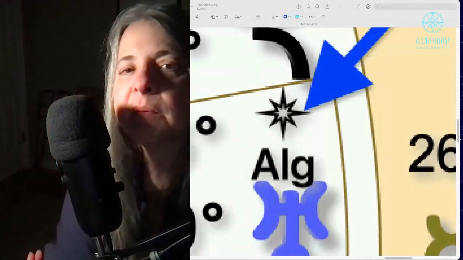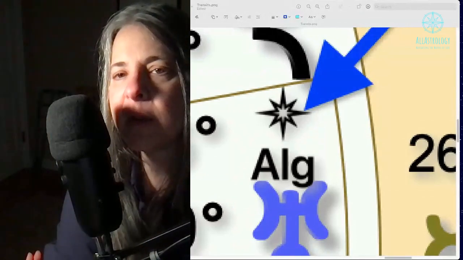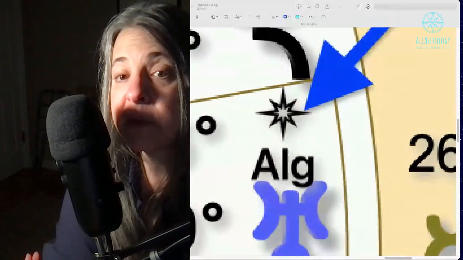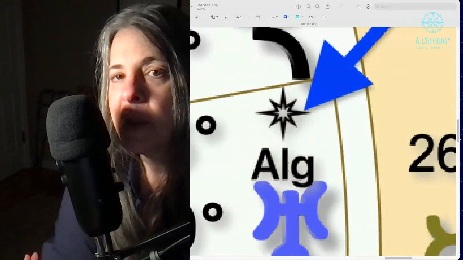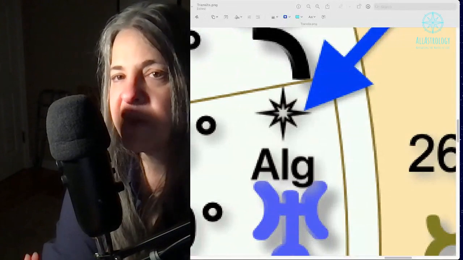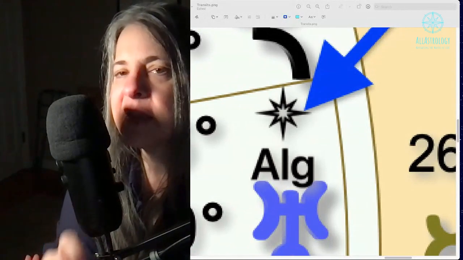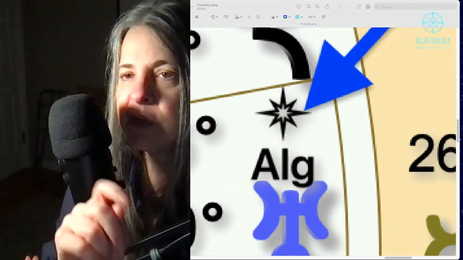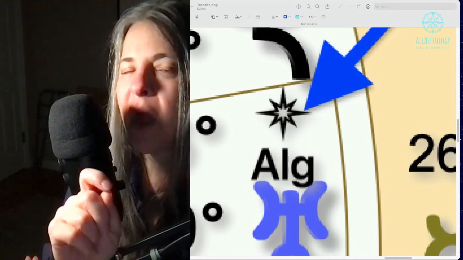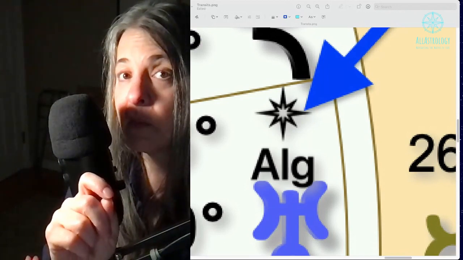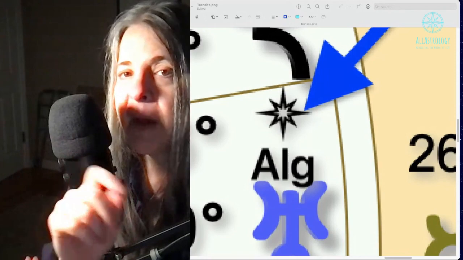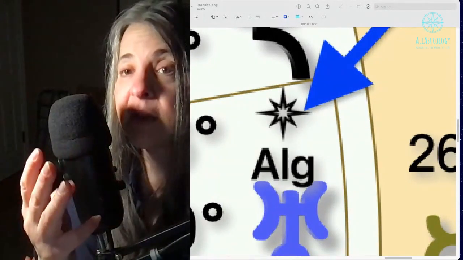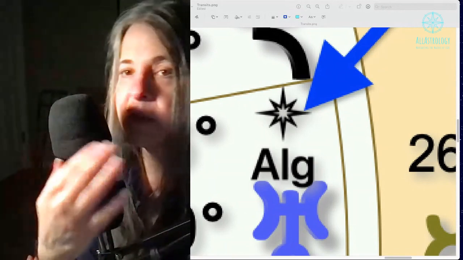Elgo, another fixed star, right? Because you see the star there. This one is important. It's a powerful point in a person's chart. And if you read on Elgo, this is a double star system with phases of greater and lesser brightness. In old beliefs, it was held to be dangerous and difficult when it was dark, when the star was dim. In modern times, it's connected to bringing the subconscious to light, what was hidden out into the light.